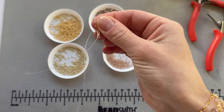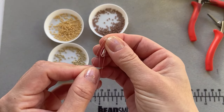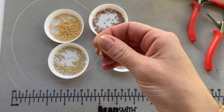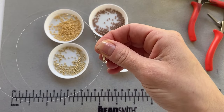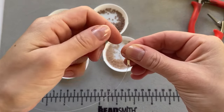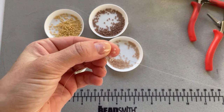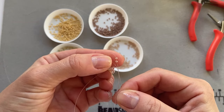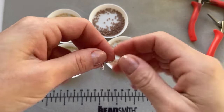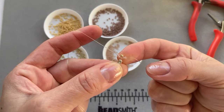And now we take one end of the fishing line and put it through two beads on one side. And then we take the other end of the fishing line and put it through two beads on the other side. And just pull it. And now when we tie it in, this is how it looks.